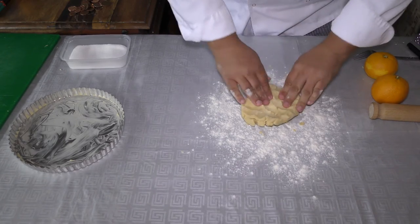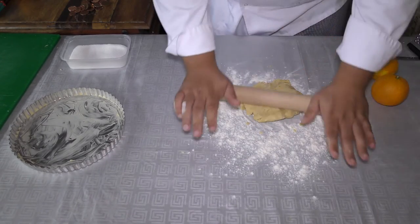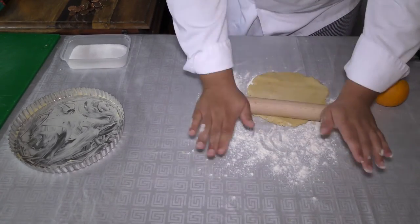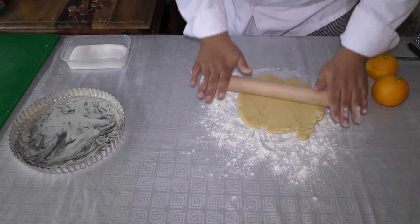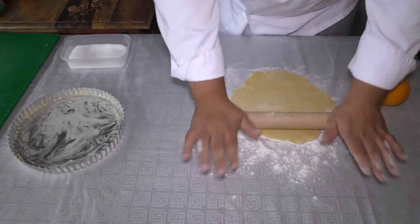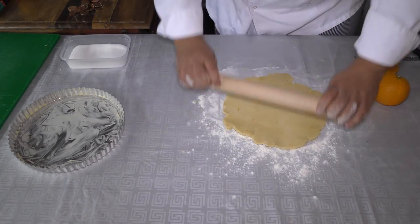Together. Nice lightly floured board. Roll twice, just keep going in one direction, spin it, same again. You can see the orange in the pastry. It's going to give a lovely fragrant texture and taste to it. When it's cooking, the orange will seep through the pastry and it'll be very, very zesty.